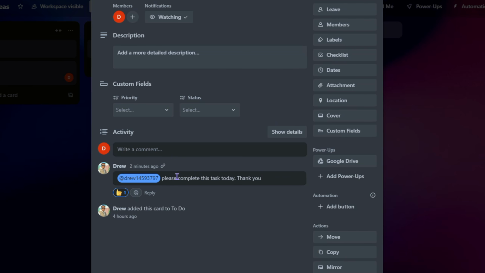Keep in mind though guys that you can only delete your own comment, right? Or if you are an admin member, you can delete the comment. If you're not an admin, then you're not able to delete those comments, right? But that's it. That's how you basically delete comments.